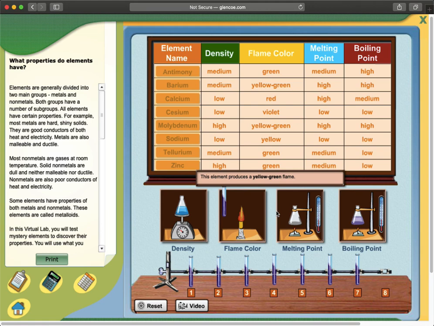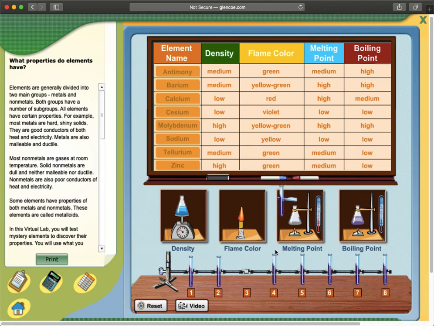Remember, this would be when they change from a solid into a liquid. Number 2 has a high melting point, over 700 degrees. Number 3 has a medium, between 200 and 700 degrees. Number 4 has a low melting point, below 200 degrees Celsius.